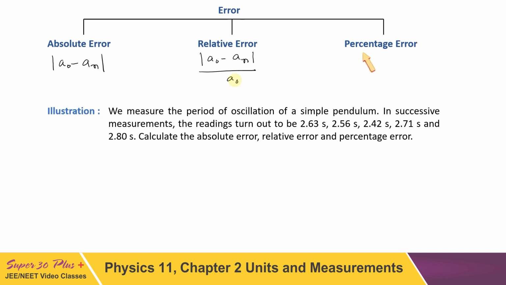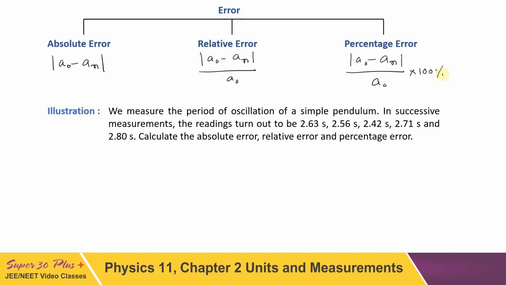Let us now come to percentage error. For percentage error, we have already calculated the relative error, that is the fractional error, and then we multiply this with 100 to get the value in percent. So this is how percentage error is calculated. Now can you tell what would be the unit of relative error and percentage error? It will be unitless and dimensionless, because here it is being divided by the same physical quantity. This is how absolute error, relative error and percentage error are calculated mathematically.